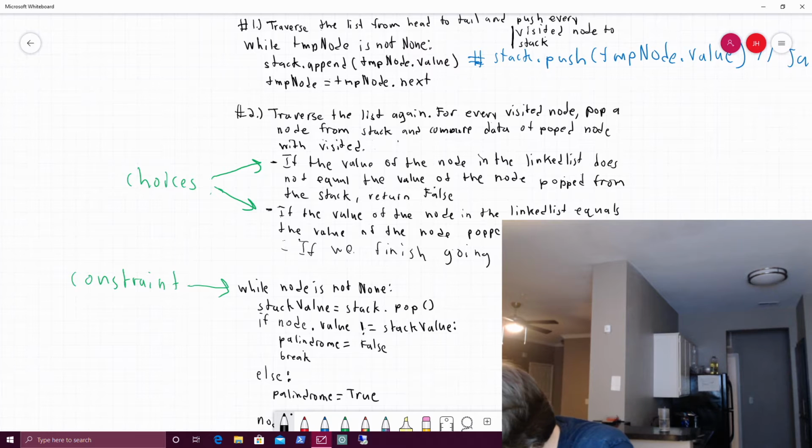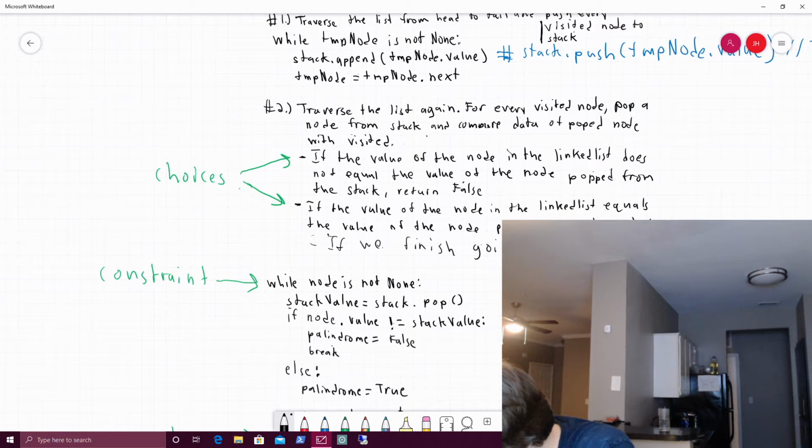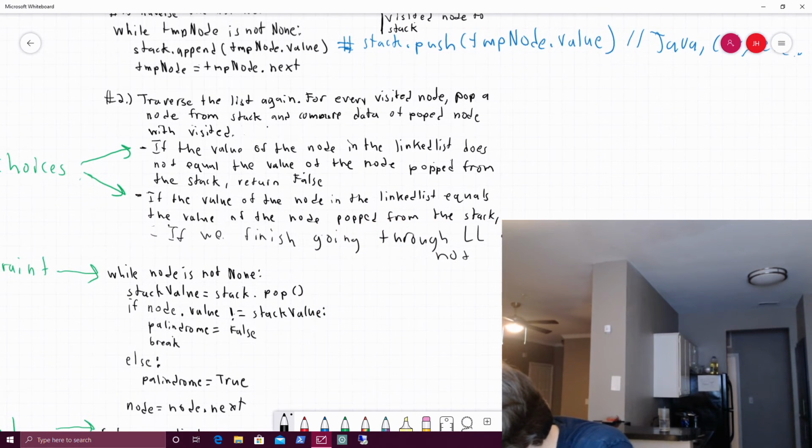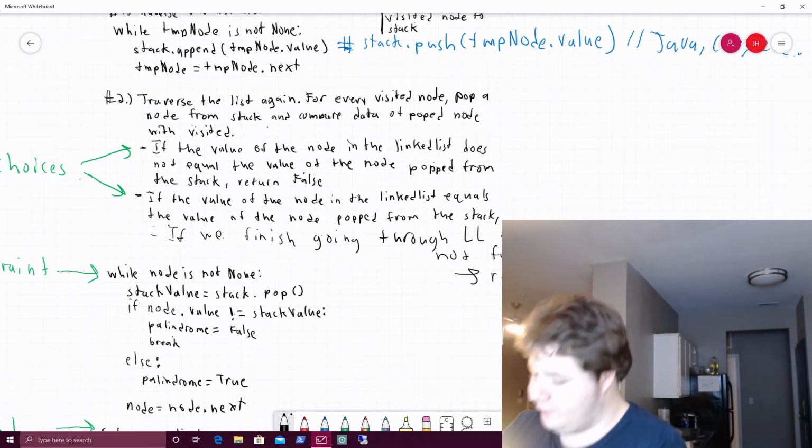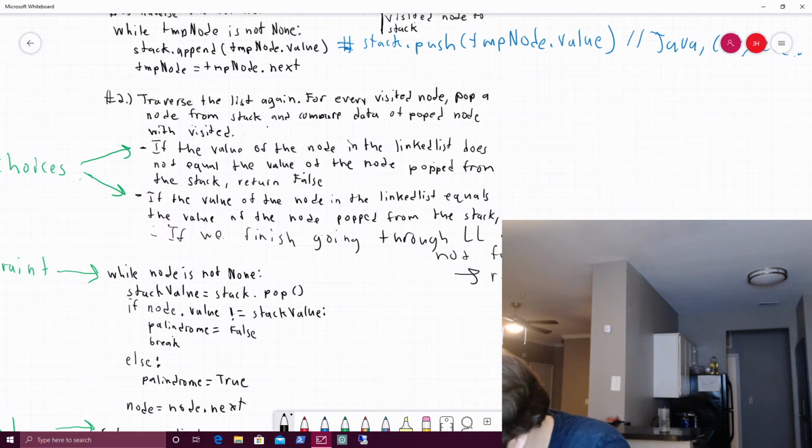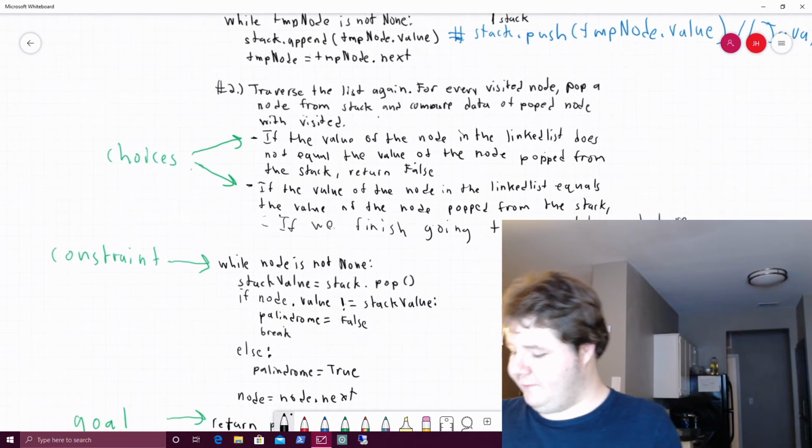I have not found a mismatch. I'm walking all over the place. We'll be returning true, as we have a palindrome. Basically the reverse of the string equals the string.